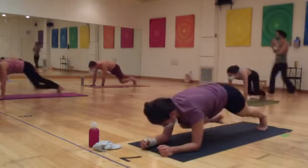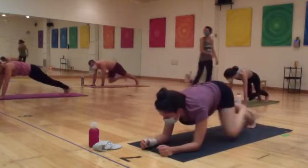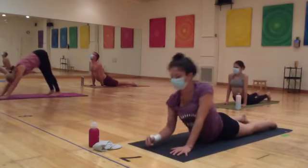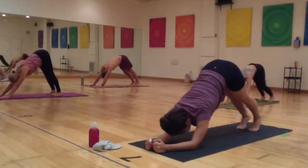8, 7, 6, 5, 4, 3, 2, 1. Chaturanga. Inhale, upward facing dog. And exhale, downward facing dog. You guys rock. 3 breaths.